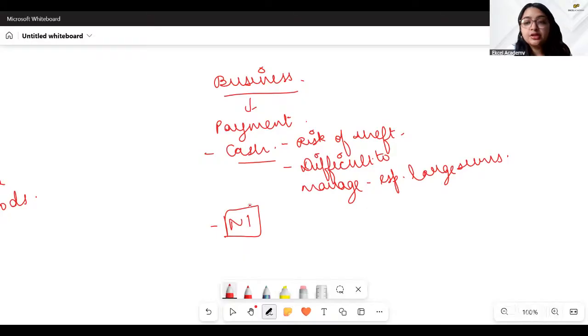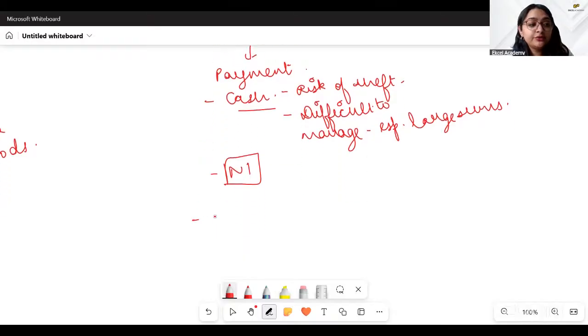I'm pretty sure you must have heard about the concept of a check. You must have seen your parents depositing a check, or someone issuing a check to you. A check is again a type of negotiable instrument. So when you are presenting a check to someone, are you giving them physical cash? No, right? You are giving them a check, which is an instrument which guarantees payment to them of a certain sum to a specific bank account. So that is how the Negotiable Instruments Act came into the picture.